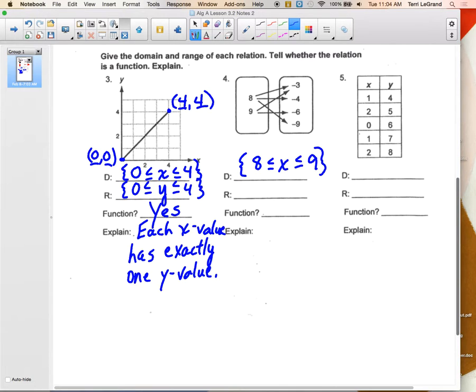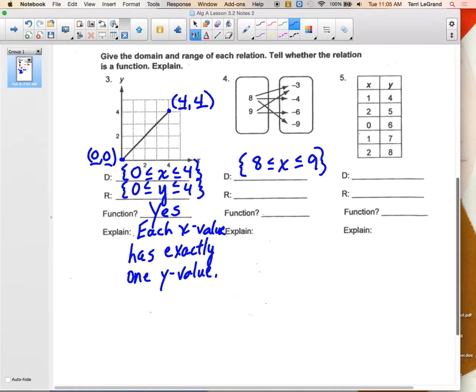Okay, how do we feel about that? Do we like that domain? Why not? Because it's not a graph? Well, that might be eventually a reason why we wouldn't write it that way. We don't have a graph to support that, but Julia? Or you just only use the inequality when it's a graph. Okay, not necessarily only when it's a graph. I don't want you to think that, but I kind of like your thought process.